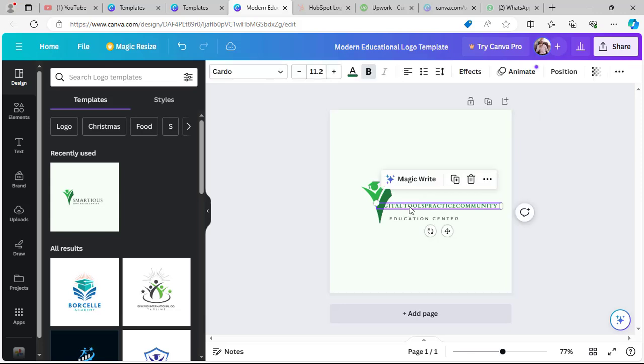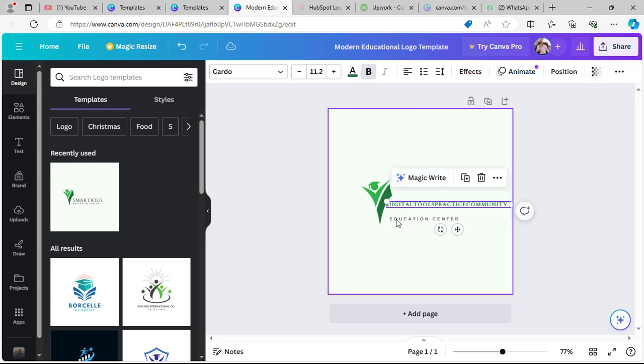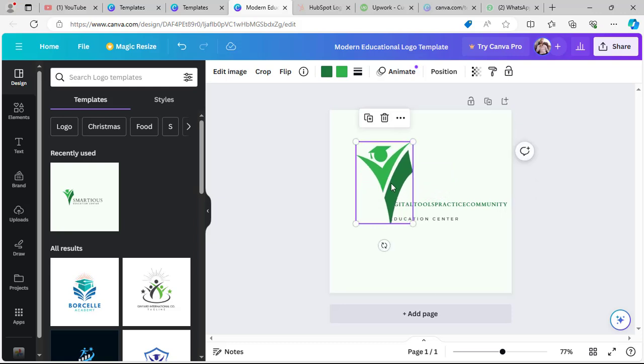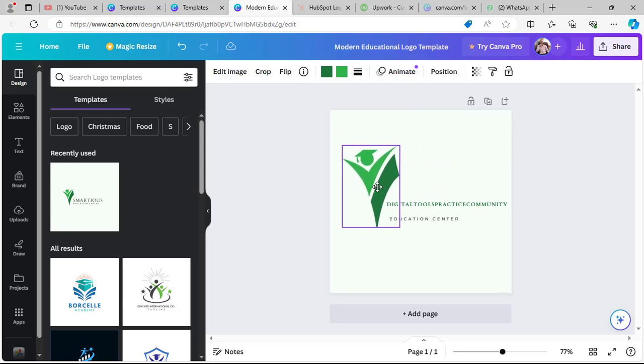You can see I'll adjust the position. I can also go ahead to adjust the position of this one. I can also increase it if I want, and adjust the position. That will increase and the position will be adjusted.